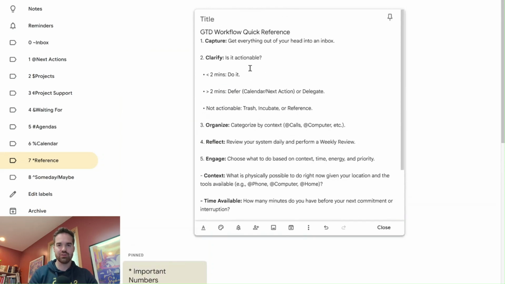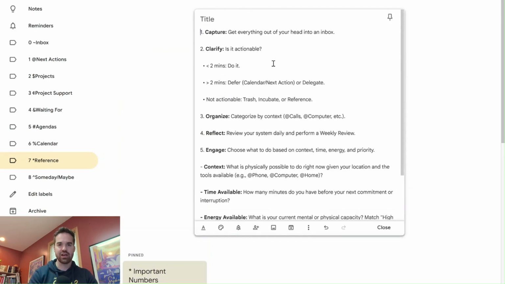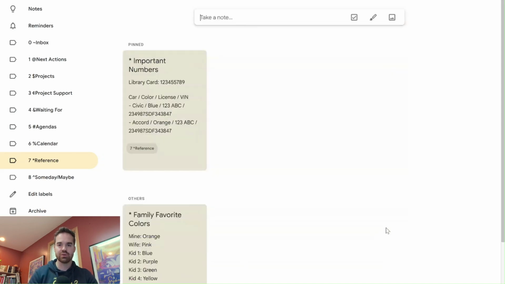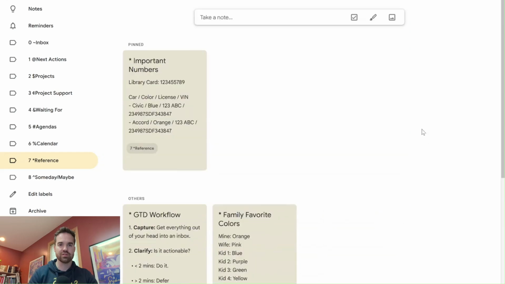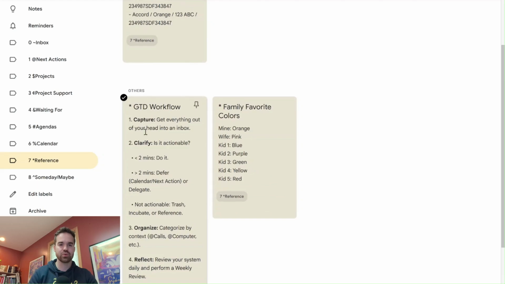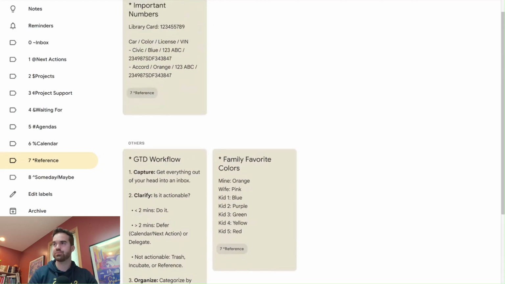I actually asked Google Gemini to help me make a summary, and this is what it gave me, and I think it's pretty good. I'll just call it GTD Workflow and put my little symbol because this is a reference document, make it the correct color, and there we go. Now, whenever I'm just looking at my system and I forgot, hey, this is wonderful. I can hop over here.